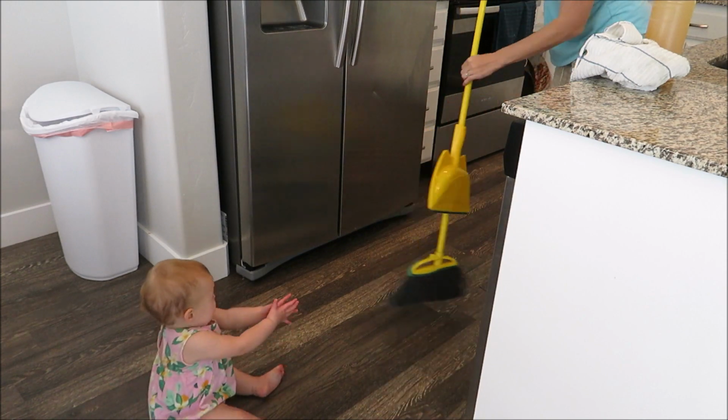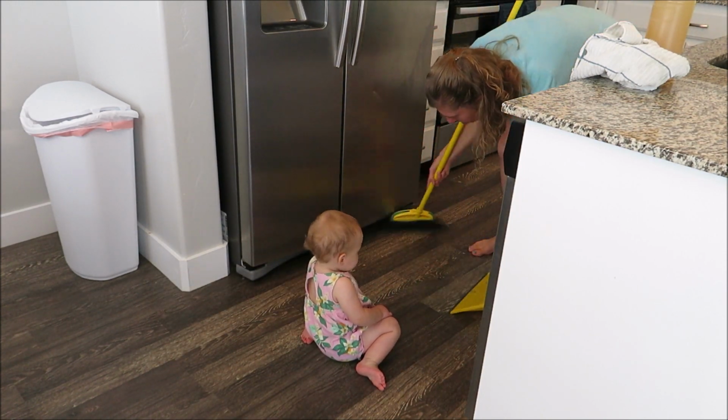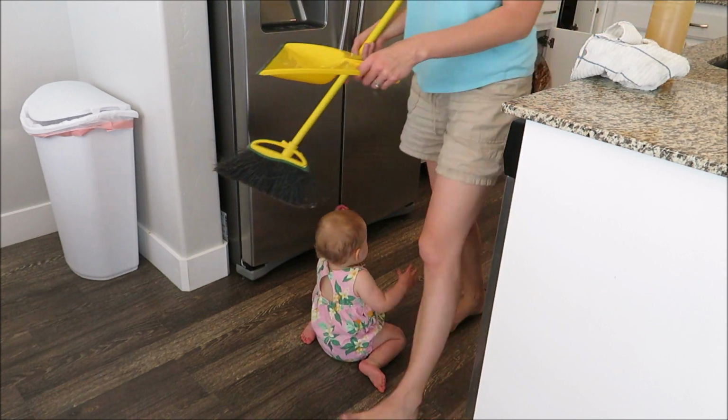The very last thing to do is to sweep in front of the refrigerator, because you will be amazed at all of the little crumbs that make its way out as you're cleaning, so make sure you clean that floor.